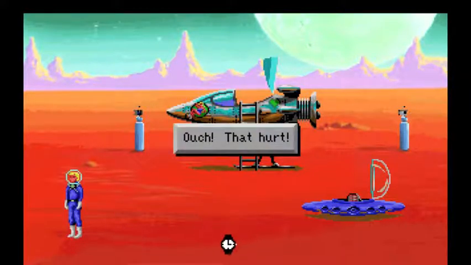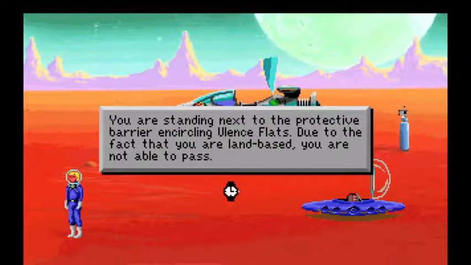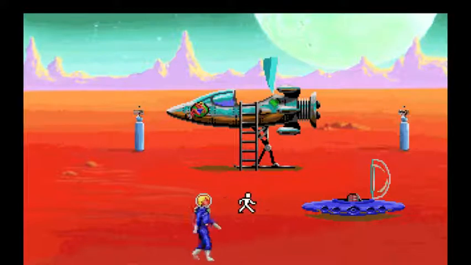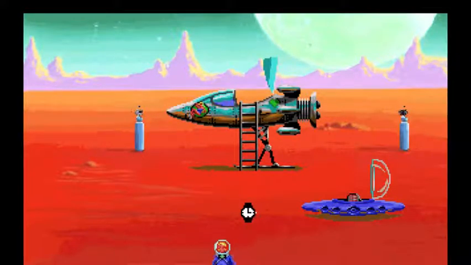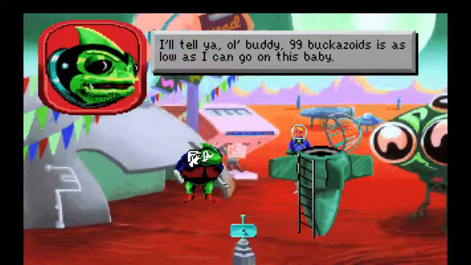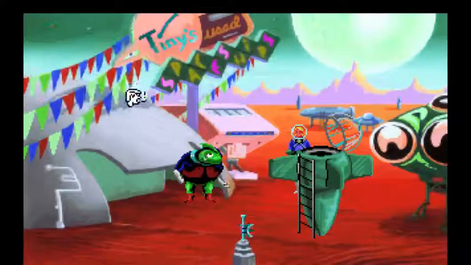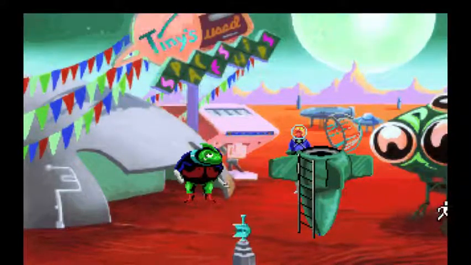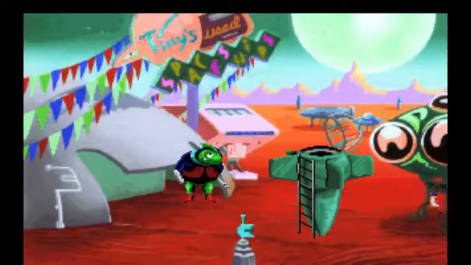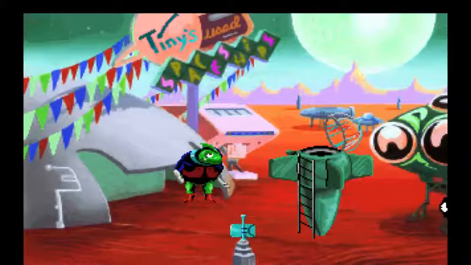Oh, dang it. Well, I know I am, but I couldn't see the one over on this side over here. To talk to this guy. Oh boy. Listen here, dude. I'm sick of all your mess. Yes, I know. $99. That's as low as you can go. Alright, let's go this way. I'd love to, but I don't think so.